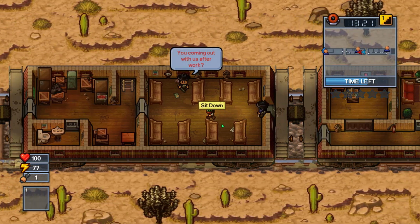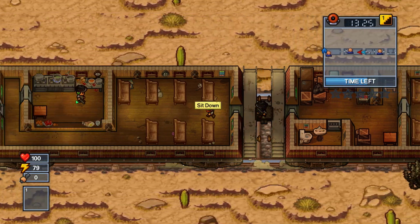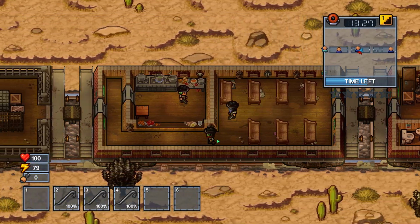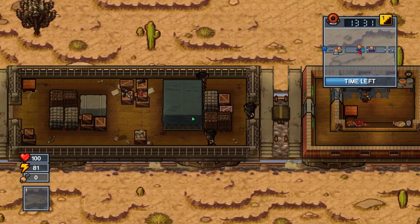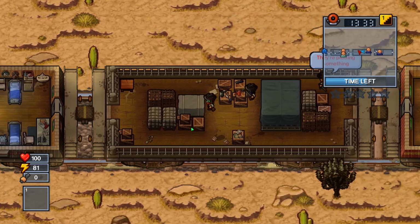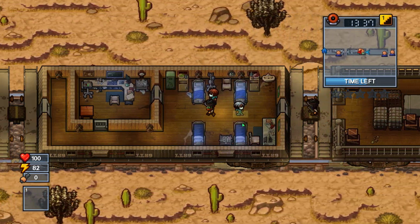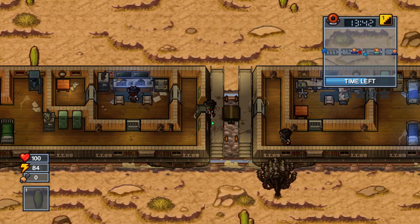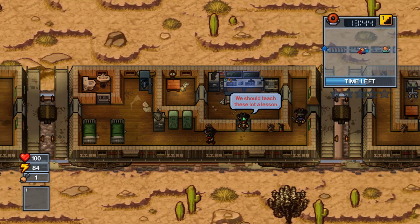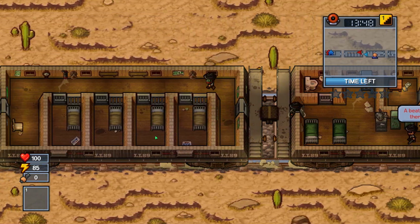But one of the first things I recommend you do on any of the timed escapes is fight a guard, grab their uniform and wear it, and wait for your heat to die down to at least below 75. If you do that, they don't mind if you go through doors, they don't mind if you walk right by them. It makes the escape a lot easier, relaxing and stress-free. Especially this one, since you're not really needing to do any fighting outside of that first initial fight.